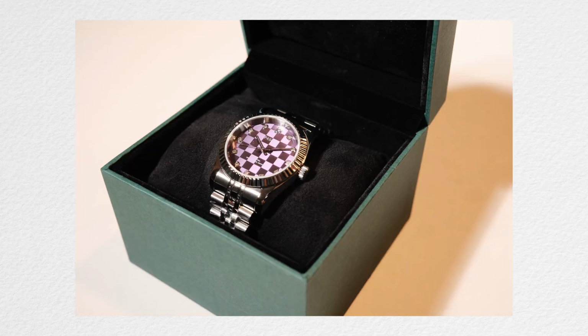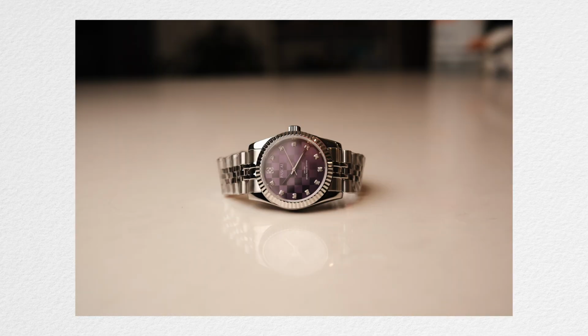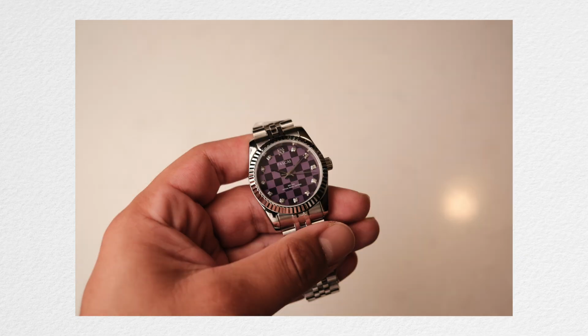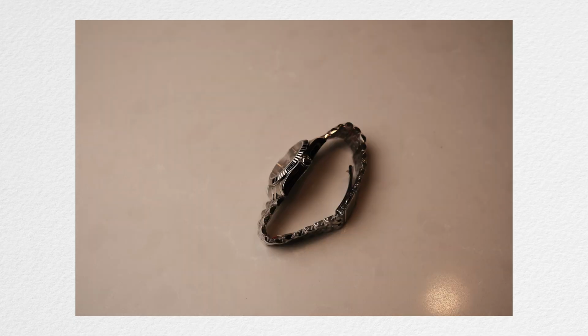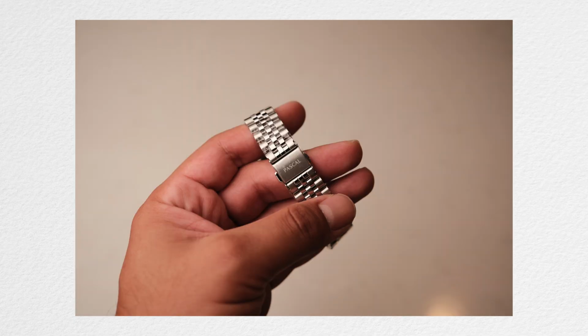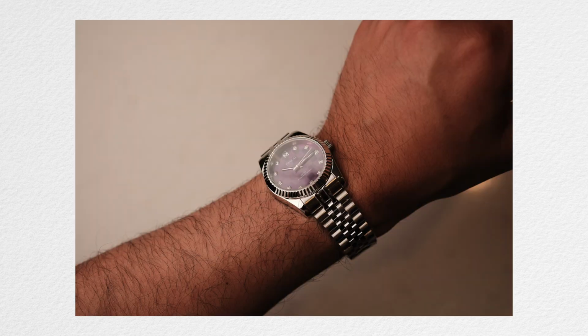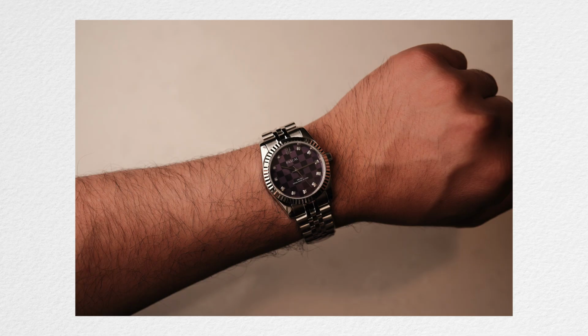But like I said, you may be of the opposite opinion and want something flashy that stands out, that will be like a conversation piece for your outfit. With the plaid dial, I feel like maybe I would have preferred a smooth domed bezel, but that's not the case here. In addition, we've got the 11 diamonds. I think it just overall comes together being very flashy and bold. And if you look at the other colorway options, you'll get the same idea from the other ones, because we do have a green one, we have a two-tone in root beer colors like brown. It will really vary on your taste how flashy you want to be depending on the colorway. But even with this one not being a two-tone, I felt like it was a lot of different elements, a lot of finishes competing for attention in a way.